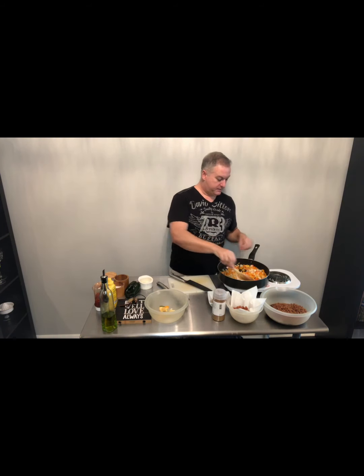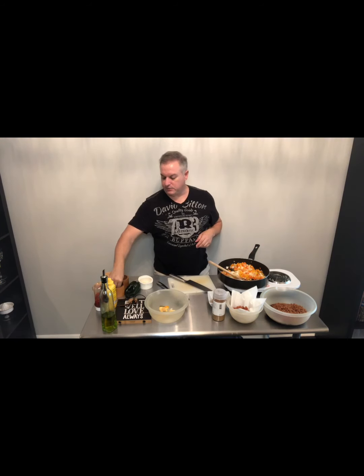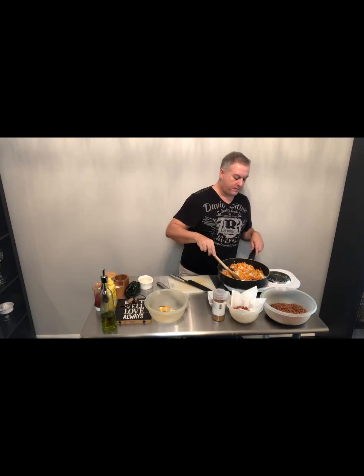All right, our peppers and onions are sauteing away. As usual, I'm going to layer each flavor, each layer with a pinch of salt, pinch of pepper.